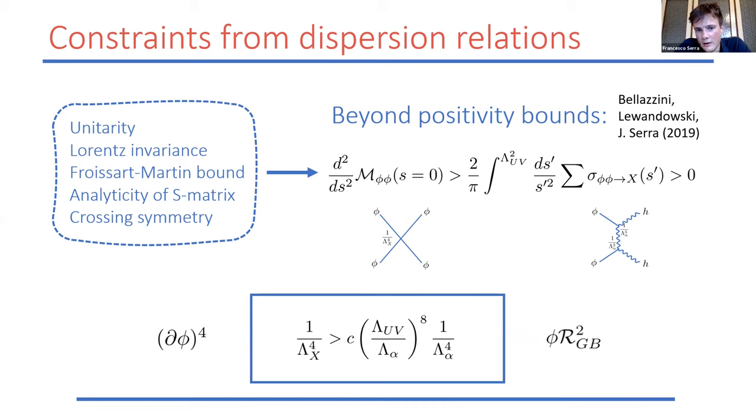And in this setup, we can derive a so-called beyond positivity bound, considering scattering amplitude in this theory that we are using in flat spacetime of two scalars that go in two scalars, and the dispersion relation of this scattering amplitude. So this dispersion relation will involve a sum over cross sections of products of scattering of two scalars. Okay, and these cross sections, we can just compute a bound that is called beyond positivity by including just some of these cross sections. For instance, just the one of two scalars that go into gravitons with an interaction, which is the one sourced by the phi Gauss-Bonnet operator.